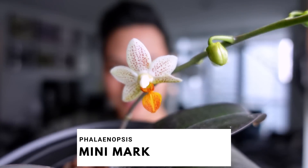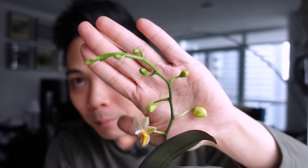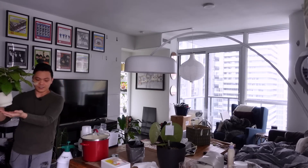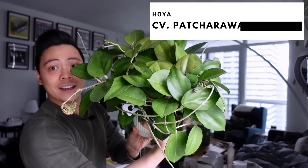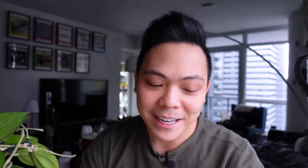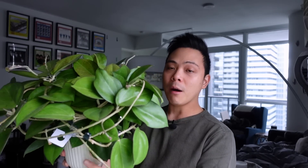I want to give you guys an update on some flowering plants. There's one bloom on my Phalaenopsis mini mark — these are the cutest little flowers and she's not done, look at all these buds. The first orchid bloom of 2023, I can check that off my goals for this year. And this one's making a comeback — Hoya CV Patcua Willi. These are stunning — these hoyas are known for weeping nectar, there's more over here, beautiful flowers. There are three spots blooming and this one took a while because I dunked the entire top part of the plant in hot water to experiment.